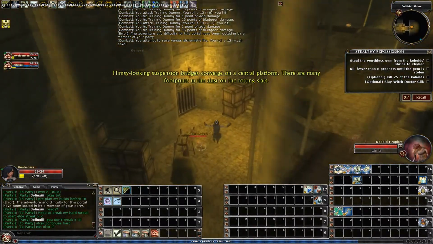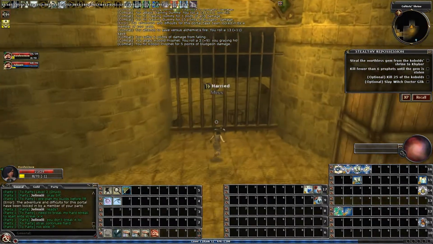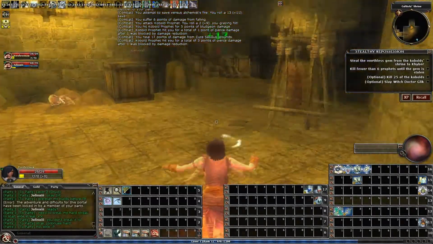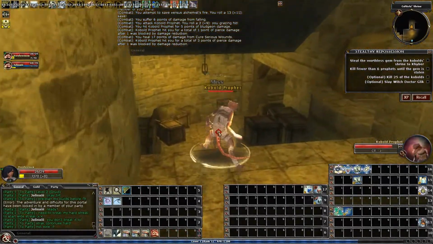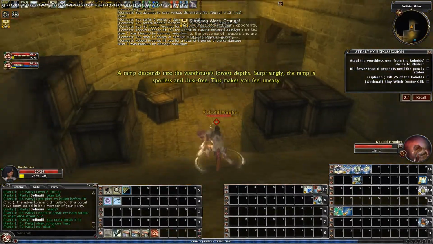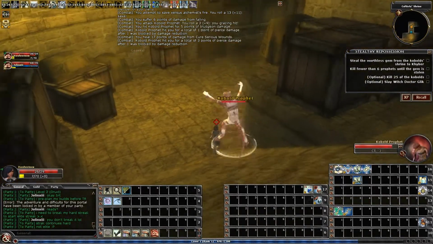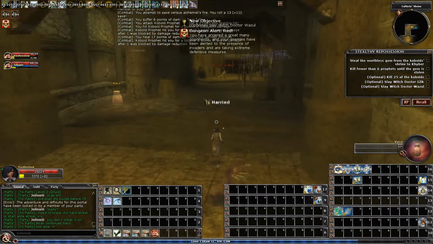Suspension bridges converge on a central platform. There are many footprints in the dust on the rotting slats. A ramp descends into the warehouse's lowest depths. Surprisingly, the ramp is spotless and dust-free. This makes you feel uneasy.